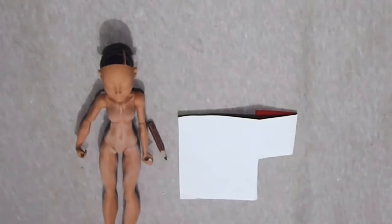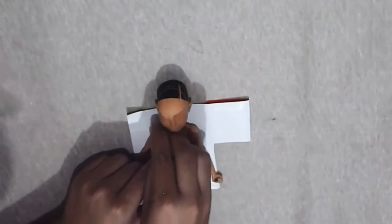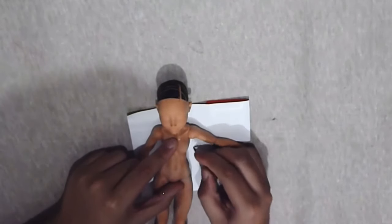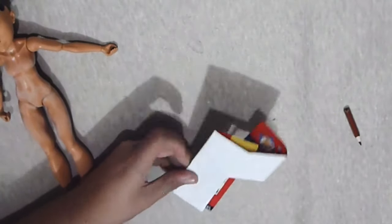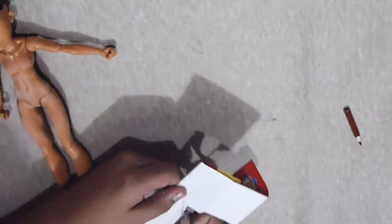Now let's move on to the doll outfit. For the outfit, I take this piece of paper and trace her body to make a perfect match for her t-shirt. Now I'm folding it and using scissors, I'm cutting it. And easy peasy, the doll outfit pattern is done.